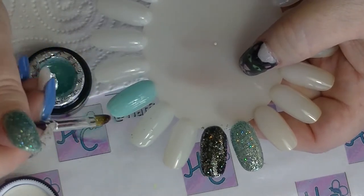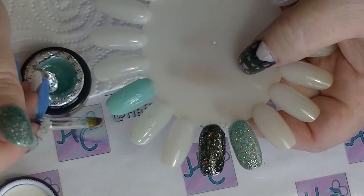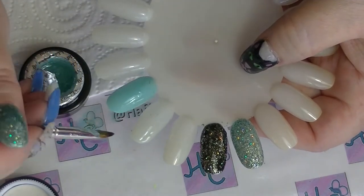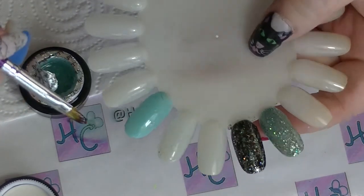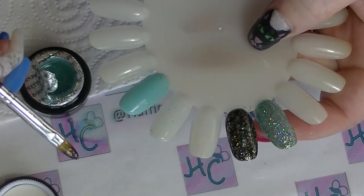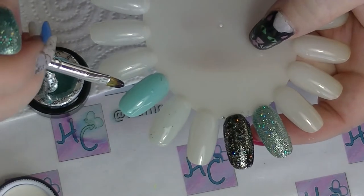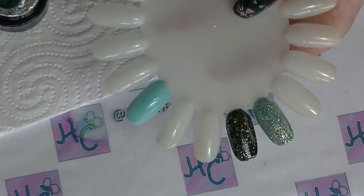And this is one of the problems I found with working with it, was that it is very thick. It does self-level if you give it a couple of moments to sit, but it is quite thick. So what I'm going to do is I'm going to cure that, and then I'm going to put another layer on both of them.